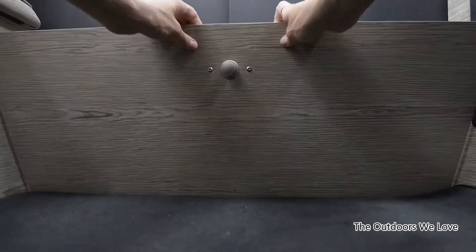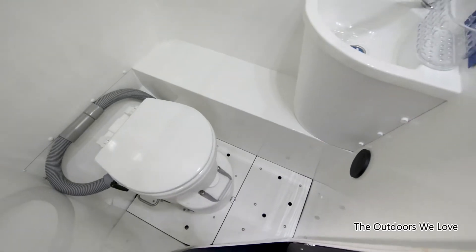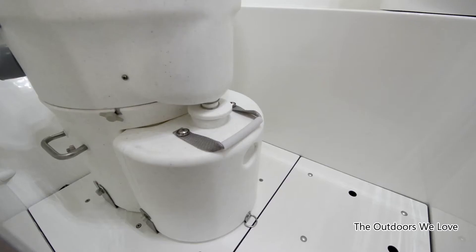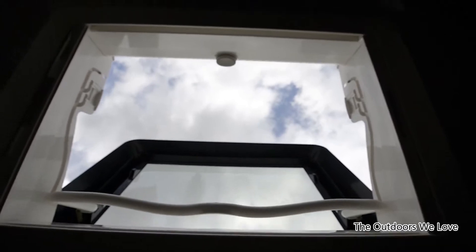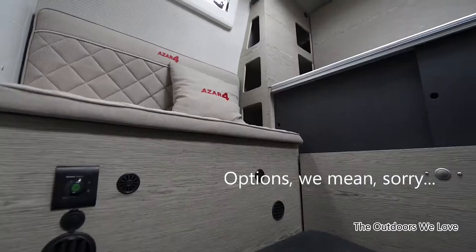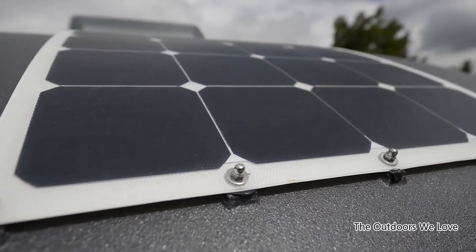Shown here is the electrical panel, and here is the fridge beside the optional storage, the standard overhead kitchen cabinet, the washroom with the porta-potty, sink, retractable faucet, and small black tank that you can easily empty, the bed, and the roof hatch among others. Here are some standard features that we have already seen. So in this unit, what we see different are the fridge, extra counter space, and storage in exchange for the passenger side bench, and the solar charging system.